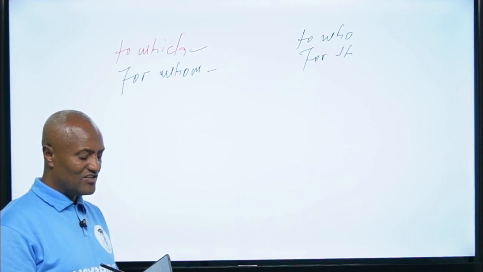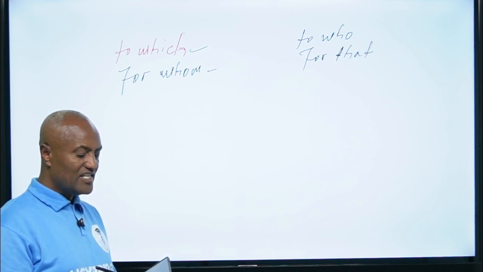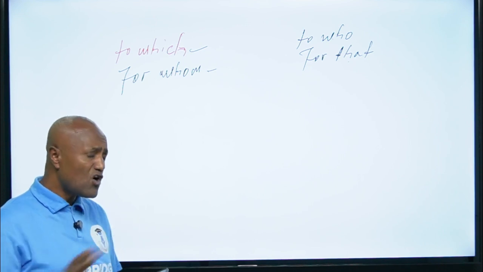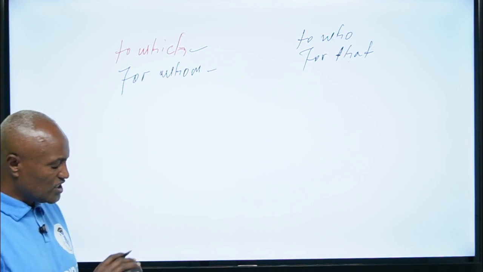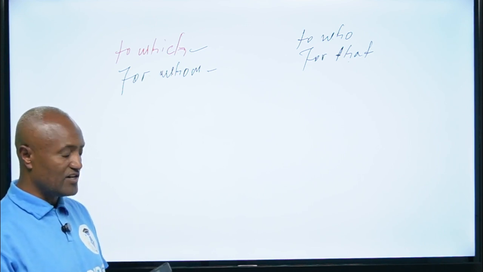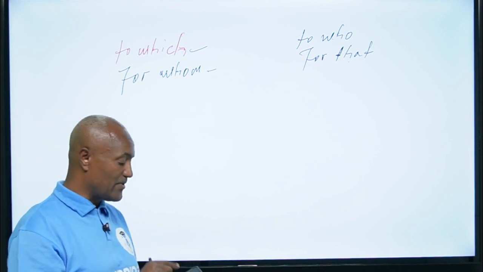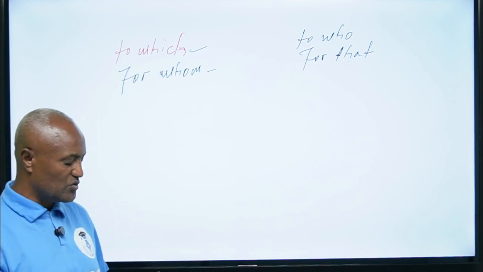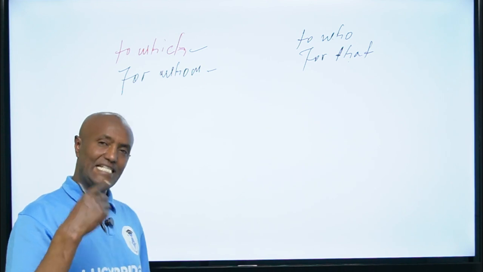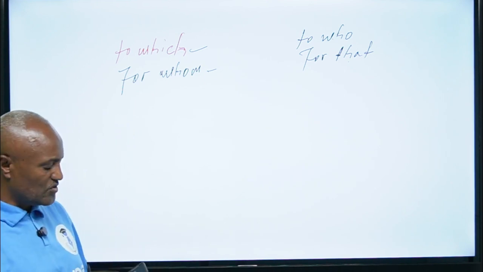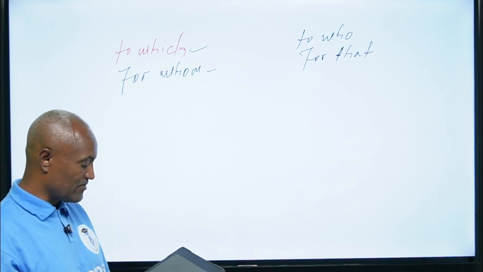That means what I need to tell you is that this, that, and who are not preceded by a preposition at all. Yes? Preposition may come only before what? Which and whom. When we talk about things, we can use which. When we talk about people, we can use whom. I hope that is clear.